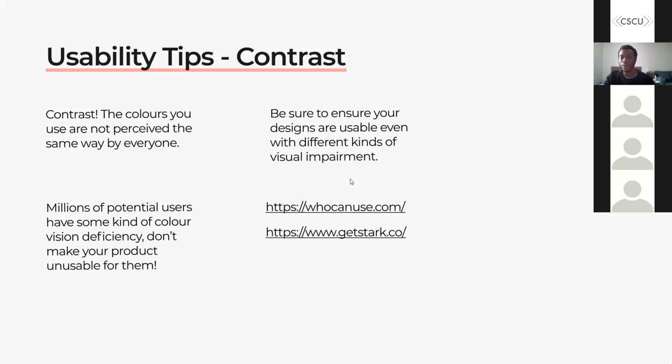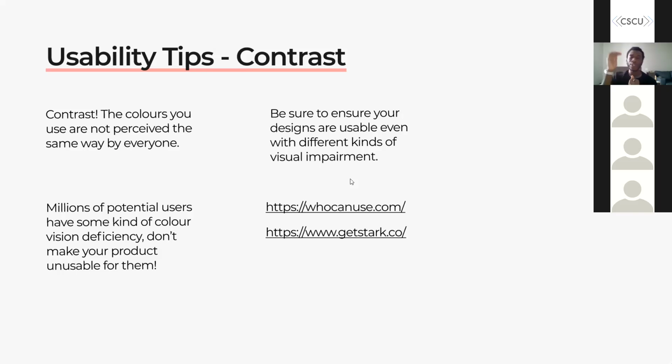So WhoCanUse is a tool that compares two colors. And just going back to the WCAG, they actually have a real formula that compares two colors, and it can tell you the contrast ratio. And there are thresholds to meet for contrast ratios to get certain grades in WCAG. Anyway, if that sounded confusing, don't worry about it. The website will just give you a big green button or a big red button as to whether or not you passed or failed. So don't worry. But WhoCanUse is a good website. It shows you the difference between your two colors and the contrast ratio.